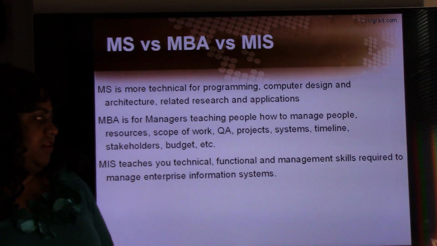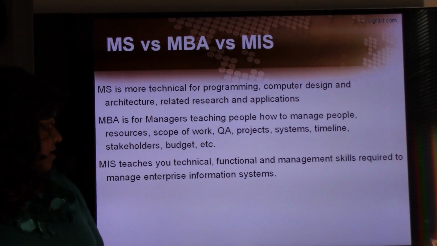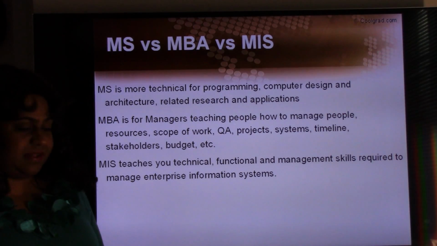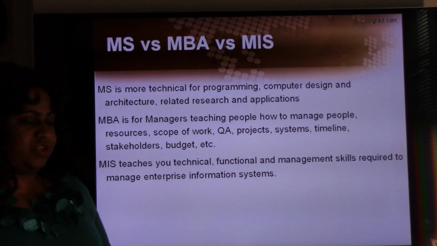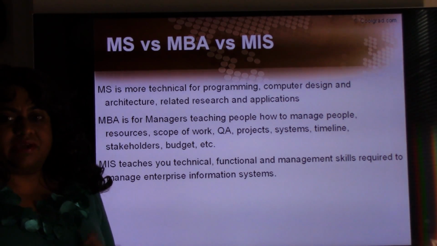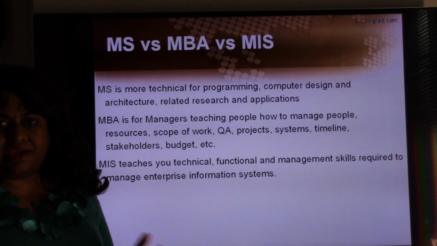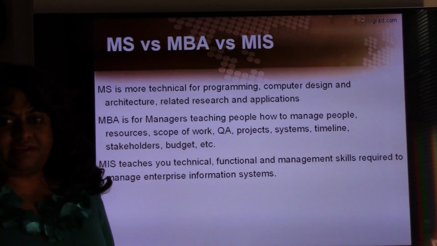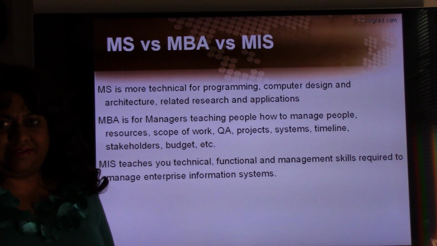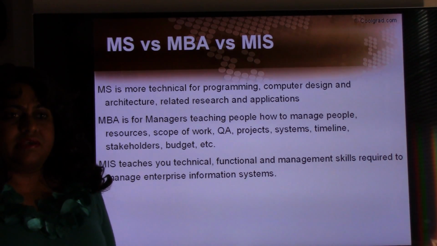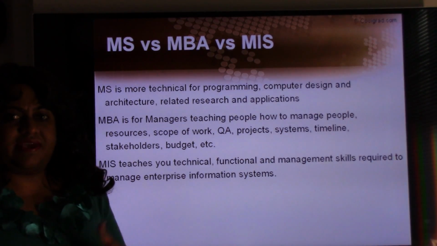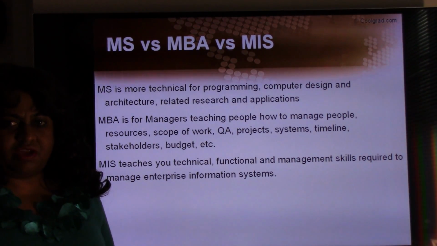MIS teaches you technical, functional, and management skills required to manage enterprise information systems. So MIS teaches you something that's a little bit of an MBA and also a little bit of MS technical. So you learn management and technical stuff in an MIS program. You learn finance, statistics, accounting, and how to manage enterprise level projects.